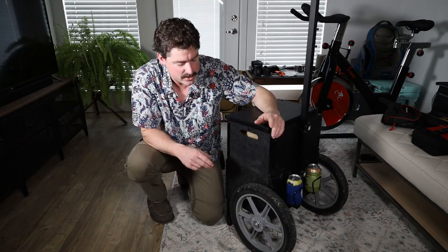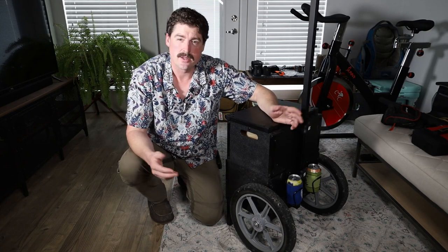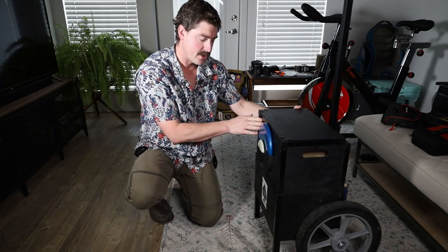That helps a lot. It's certainly smooth rolling. And the wheelbase, the width on it, is 20 inches. So I found it pleasurable to pull and push on any terrain.